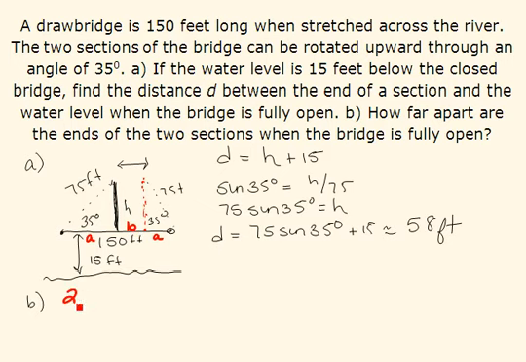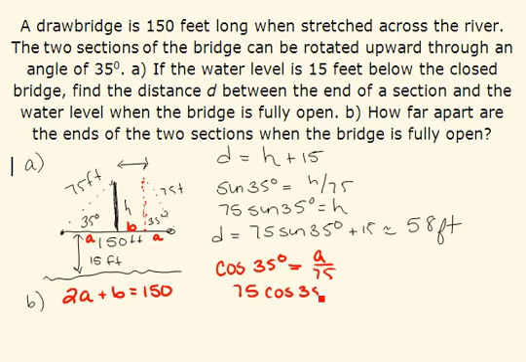So what we know is 2 times A plus B should total the 150 feet. In order to solve this, we will first find an estimate for side A using right triangle trig. We will notice that we are looking for the adjacent when we know the value of the hypotenuse. So we are looking for the cosine of 35 degrees is given by A over 75, or 75 times the cosine of 35 degrees is equal to A.